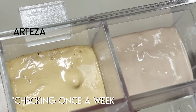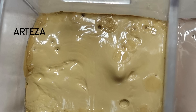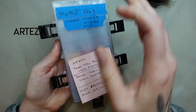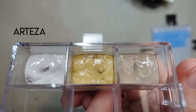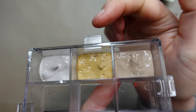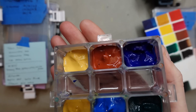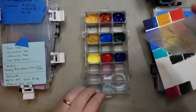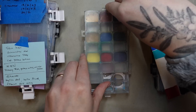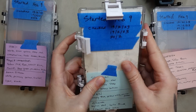In phase one, I was checking them every few weeks, and out of phase one the only problem I saw week after week was the Arteza. Oddly, it was only two of the colors that had issues, but they continually got worse — there was some kind of slime mold growing on it. There's definitely something growing on the Arteza. I was surprised there was only one brand with issues in phase one. Because of how many comments I get on my videos over the years relating to keeping wet gouache in a palette, I really thought the M-gram would have issues. But in phase one I wasn't using the gouache, which is obviously not what normal people do — that's why I'm doing phase two, actually using the gouache and introducing potential contaminants.